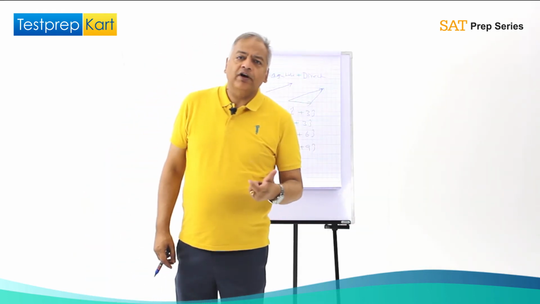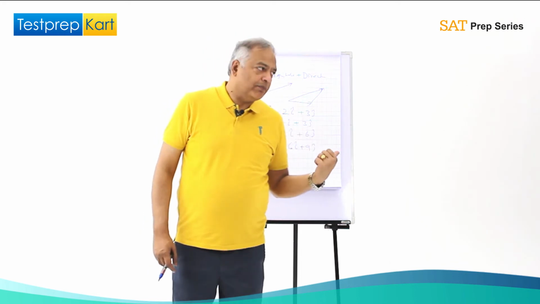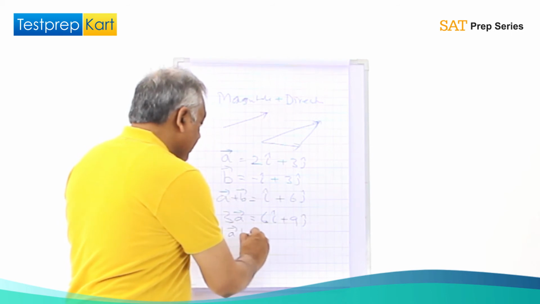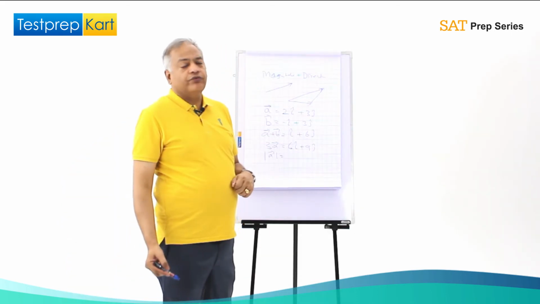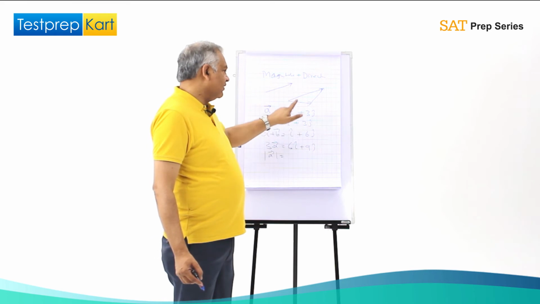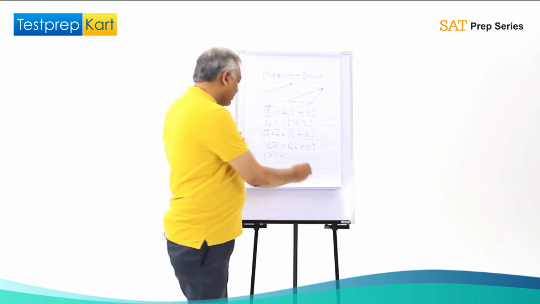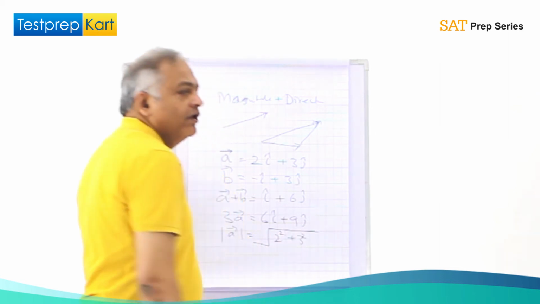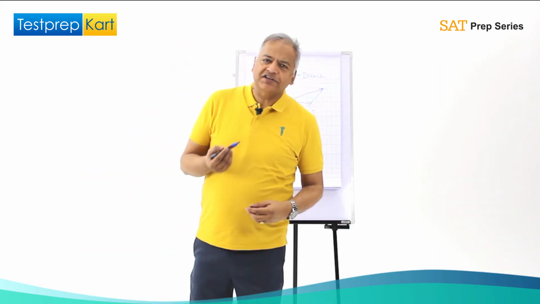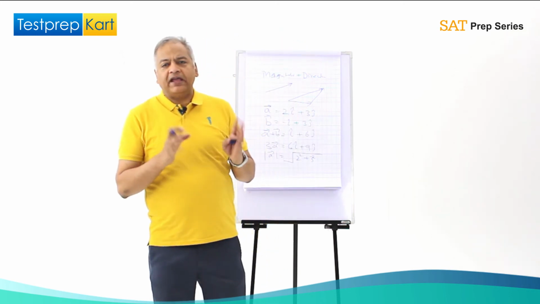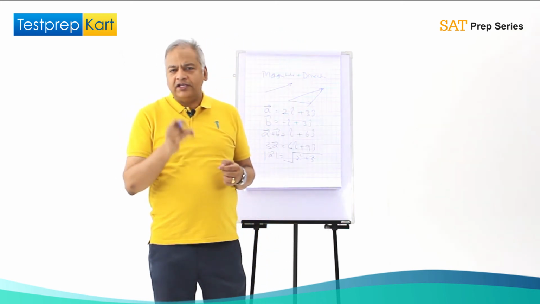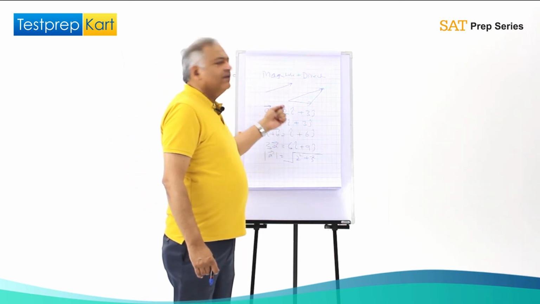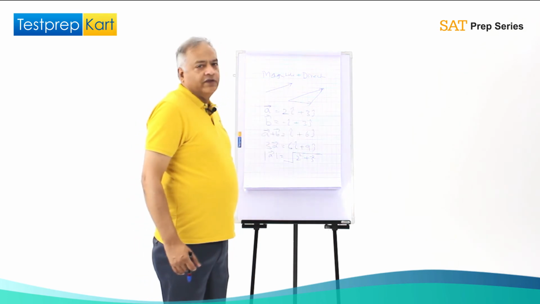Similarly, if you want to find the magnitude of this particular representation of vector, then let's say magnitude of A will be equal to square root of the component of i squared and the component of j squared, that will become square root of 2 squared plus 3 squared. In general, if you have a vector which is ai plus bj, then the magnitude of that vector will be square root of a squared plus b squared. If you want to multiply a vector by a scalar, each component is multiplied by this.